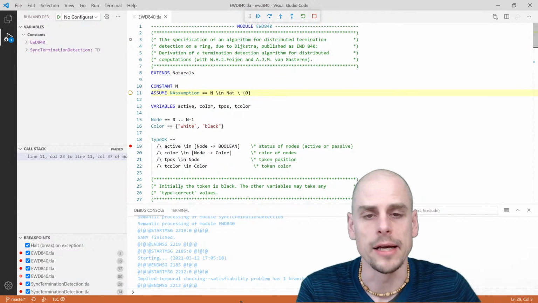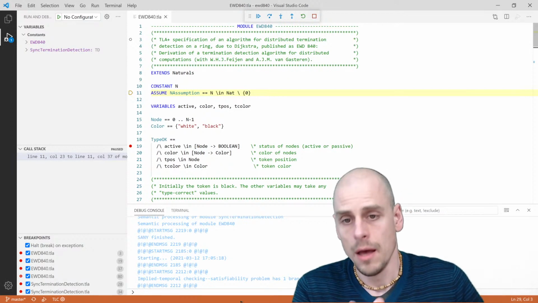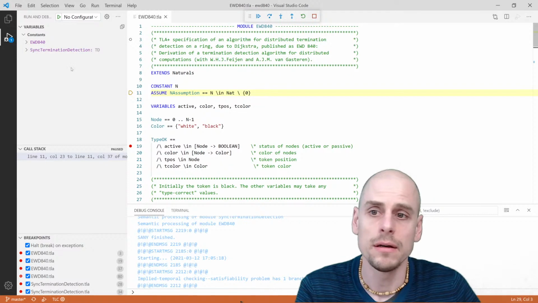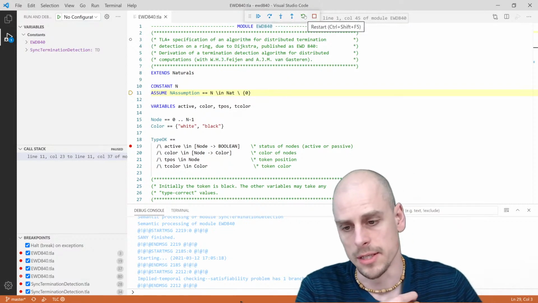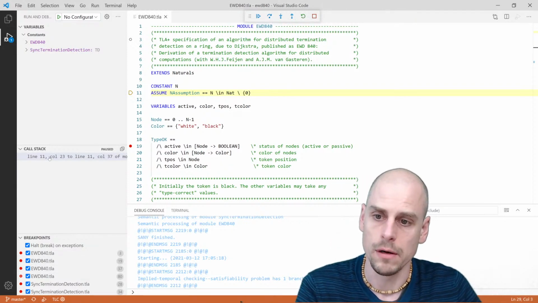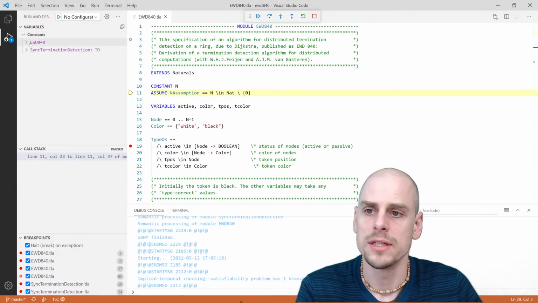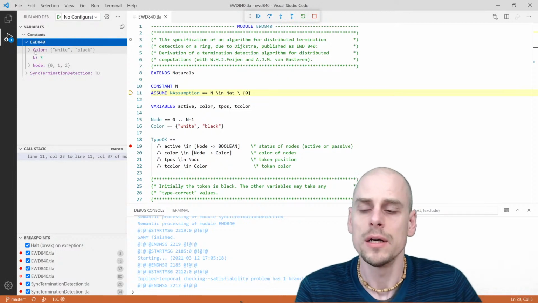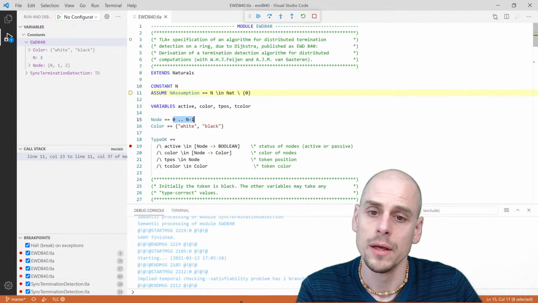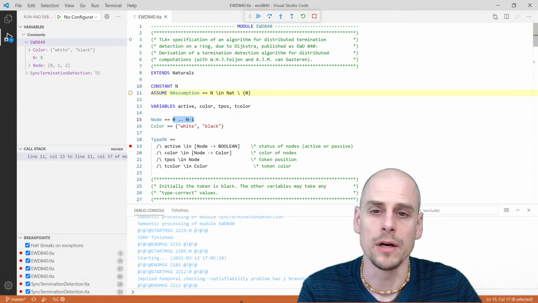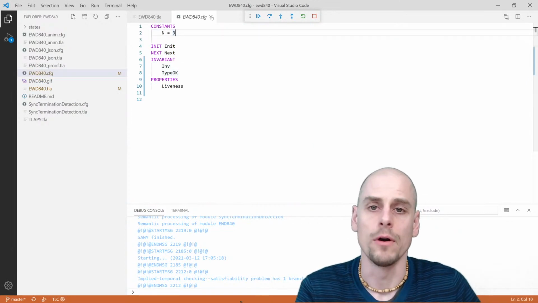Since this spec here, which happens to be the Dijkstra termination detection algorithm in a ring with synchronous message delivery, aka EWD 840, has an assumption, it suspends here, and we get the familiar debugger controls: resume, step over, step into, step out, terminate; restart doesn't work yet. We get to see our breakpoints down here. There's a call stack, and this one just has one element. And in this variables view, there is a node called constants. So we get to see the value that Color is defined to be. It's a set of white and black. And Node, which is the set of naturals here, 0, 1, 2, because N, the constant that's declared in the specification, in its config file, let's see here, is defined by the config to be 3.